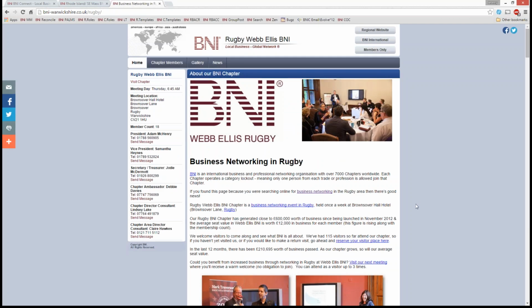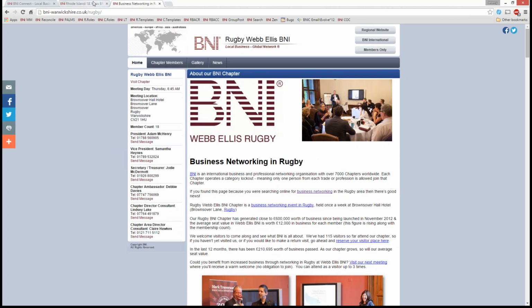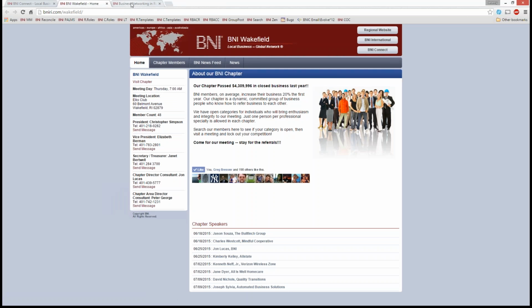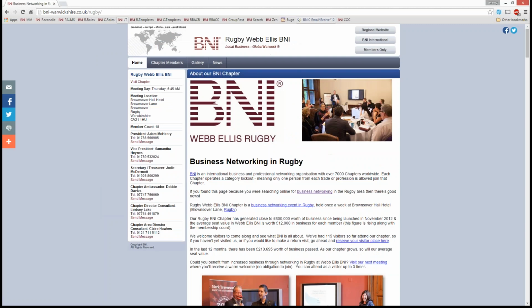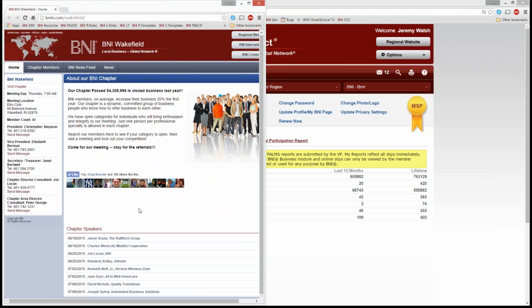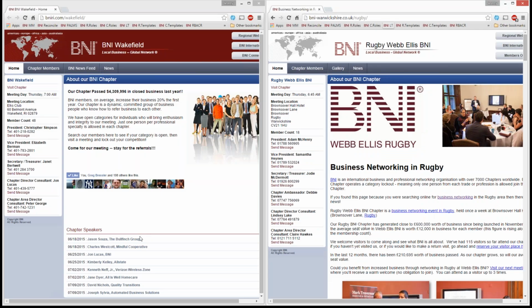And this is what they've done to their chapter site. And you can see here that they've changed their business description. I mean, this doesn't even look really like the same site. Let me compare those side by side. And here we have one site, and here on the left we have another. Oops, I seem to have lost the other one. Hold on a second. So you can see it has some common elements.